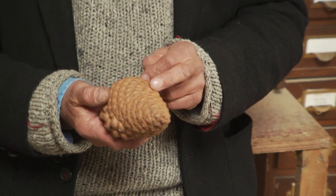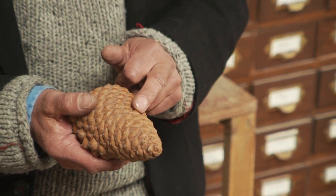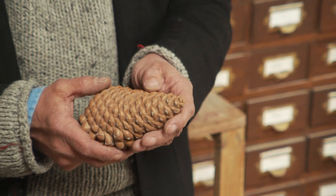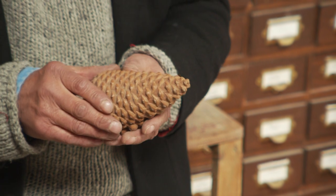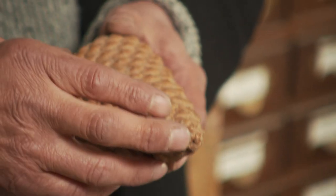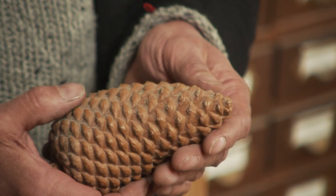This kind of pattern, the spiral phyllotaxis pattern, is something that I used for the large sculpture called Seed for the Eden Project that I did a few years ago. And I was involved in the design of the building as well, and the roof structure is also based on this same plant geometry, which turns out to be a very viable and useful structural principle for making a roof, which the engineers got very excited about. So it's a fascinating mathematical arrangement to do with efficiency, to do with packing as many seeds in as it possibly can.